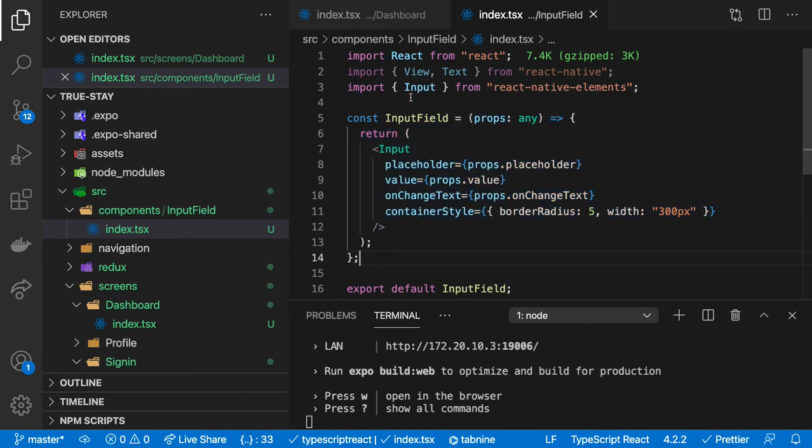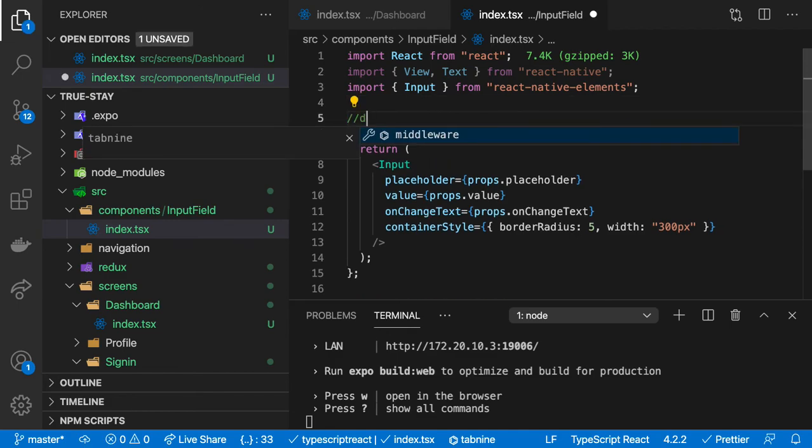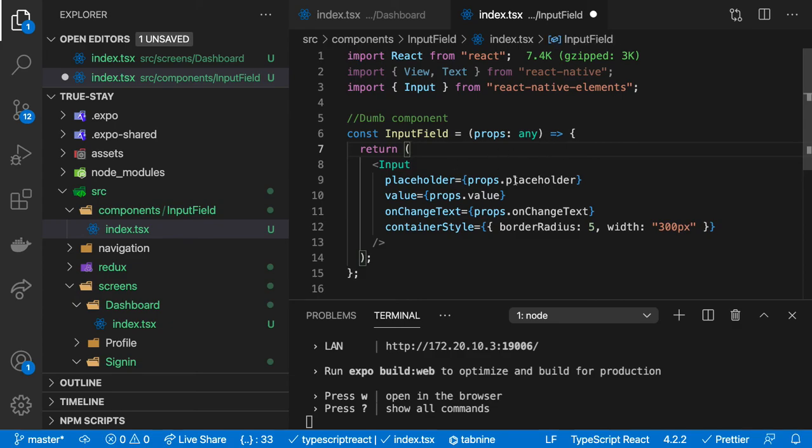So this is called a dumb component. I'm going to write here, this is called a dumb component. That's literally a dumb component. Why is it called a dumb component? Because by itself it doesn't do anything. It is dependent on the parent. The parent is passing data, and then it is displaying the data. By default it doesn't have any data, right? So it is a dumb component. It's not making any API requests. It's not doing anything.